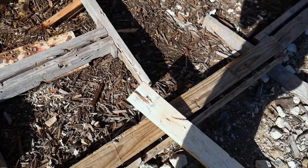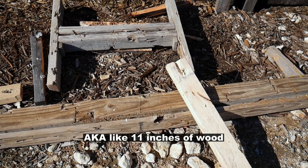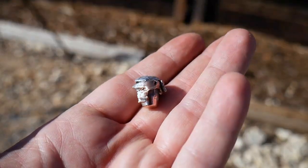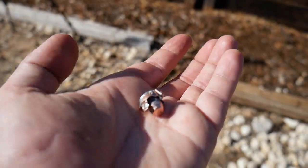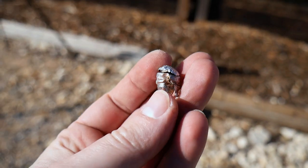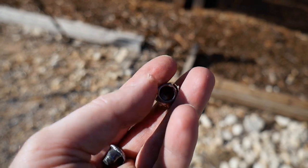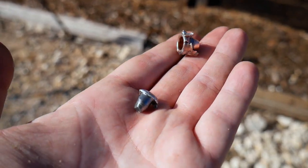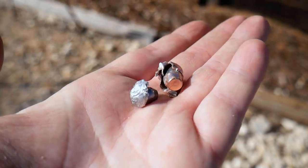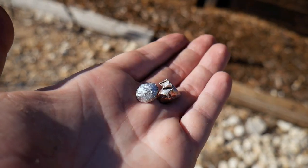I'm going to call that one, two, three two-by-fours, a four-by-four, and a one-by-four. And for the record, that's a soft point that penetrated all of that. I'm glad I put that steel there because this bullet was sitting right on the dirt in front of the steel — that's what it looked like after going through all of that wood and then plunking into the steel at the end. It's a hell of a round. There is nothing in North America you cannot confidently hunt with 375 Raptor. Accurate and just absolutely, utterly devastating downrange.